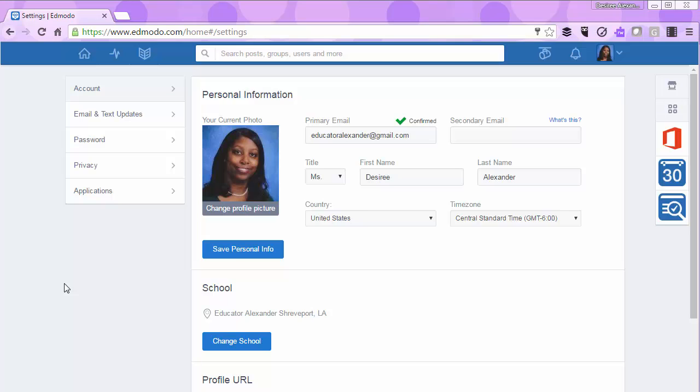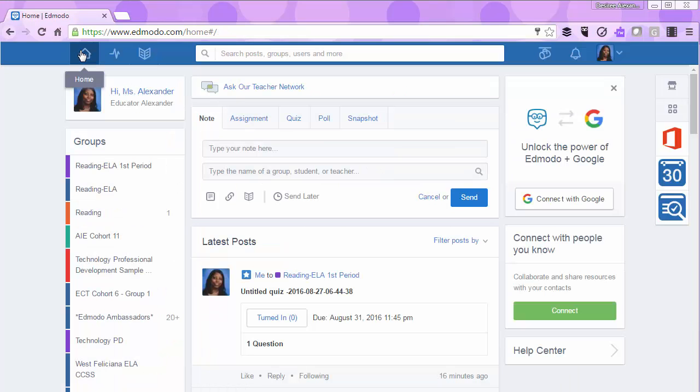That's why I get so many questions about the email, because people will create an Edmodo with their personal email, and then they want one with their school email, and they don't want more than one. So they'll change it to their school email and get on their school's account. You can have more than one. I have a school Edmodo, a work Edmodo, and my personal Edmodo. So you absolutely can have more than one. There's no problem with that.